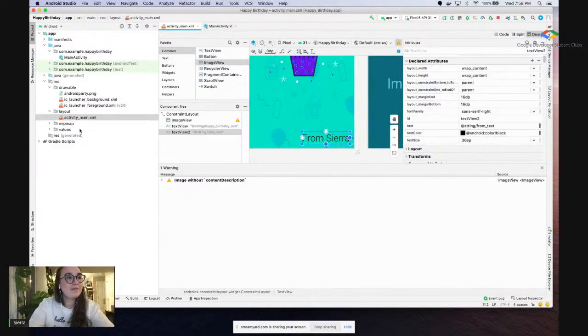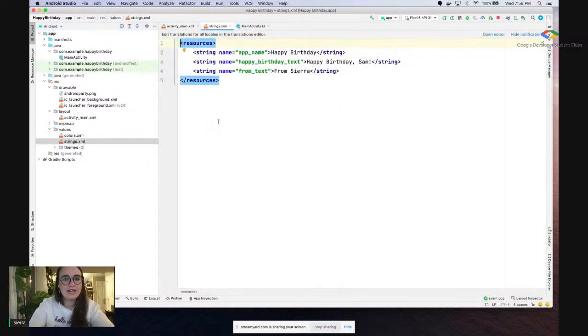We can also open up that strings file and see that file directly. Inside our res folder, if we expand the values, we see a strings file.xml. If I double click on that, I see the app name, Happy Birthday. That is automatically added as a string in our application when we spin up the project using our empty activity wizard.